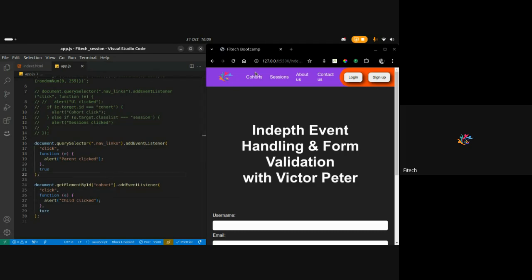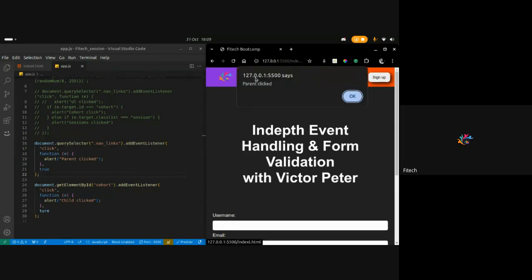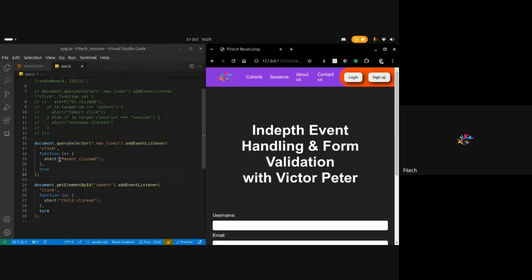So when I clicked on the child element, what I got was parent clicked. Okay, that means the event on the parent element is handled before the event on the child element.